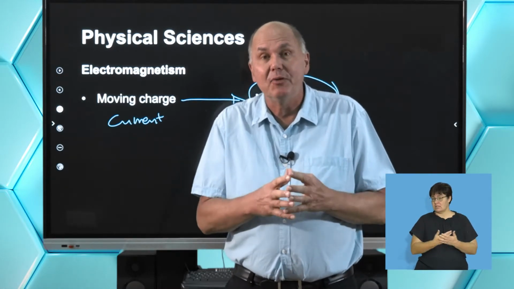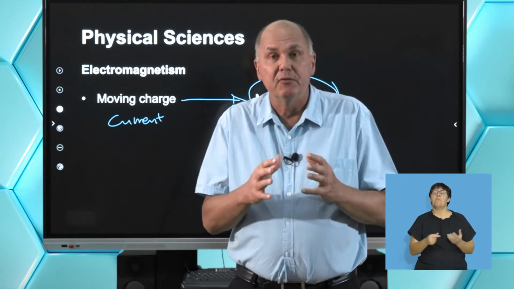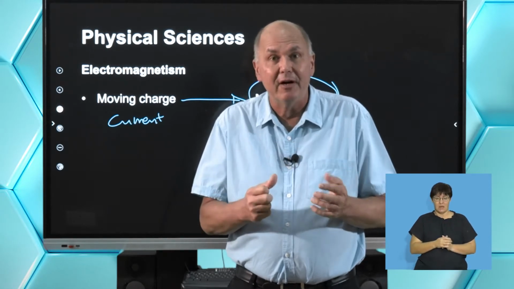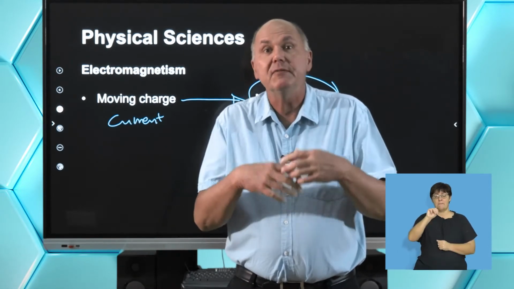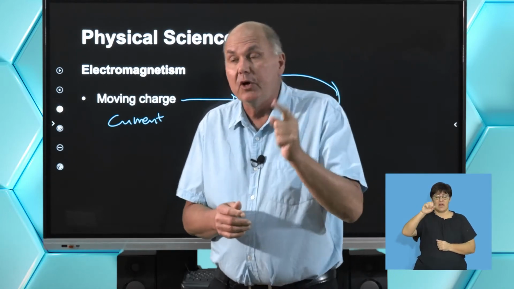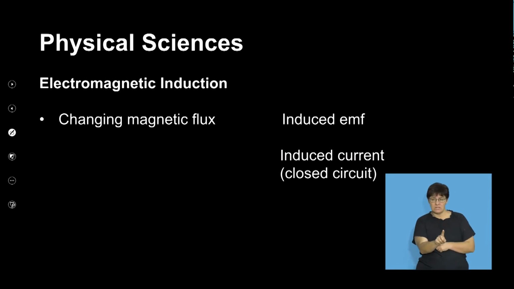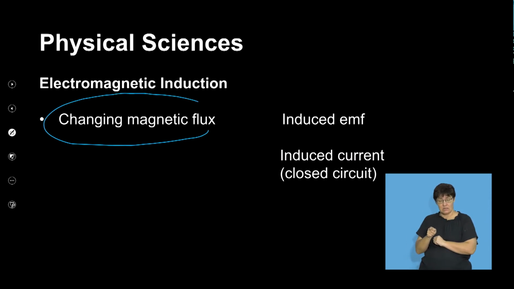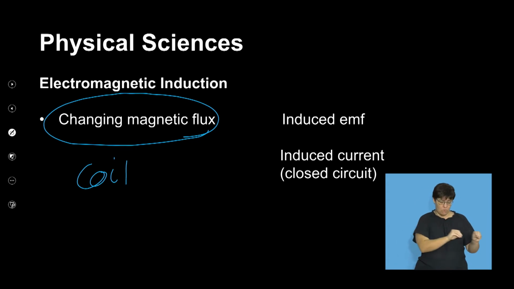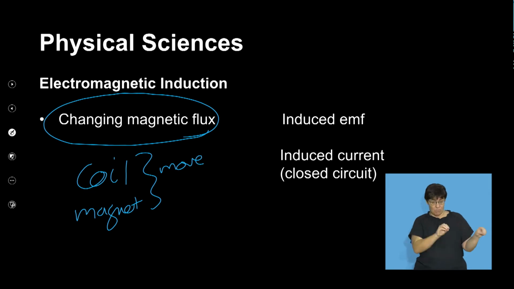And the man that came to the rescue was a really important physicist. He came from a very poor background. His name is Michael Faraday. He wasn't even supposed to be a scientist, but he worked out that if we take magnets and we allow the magnetic flux to change, either by changing the position of a coil, so you can move a coil, or you can move a magnet. If you move either of these, then guess what happens?